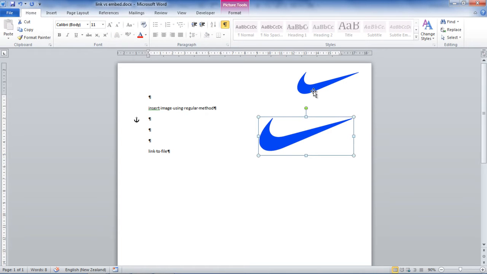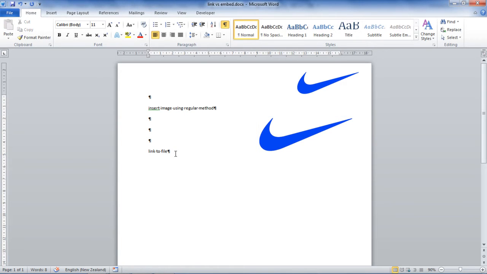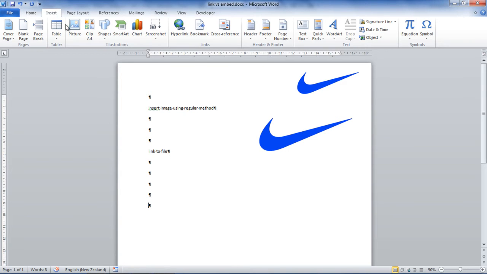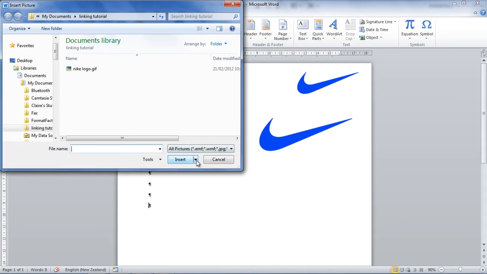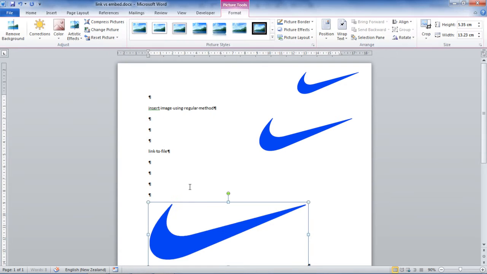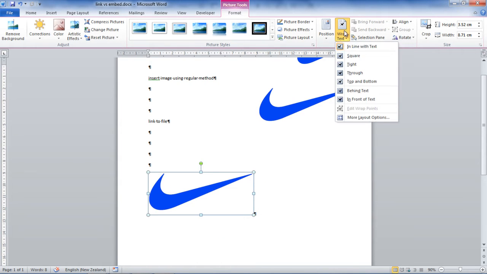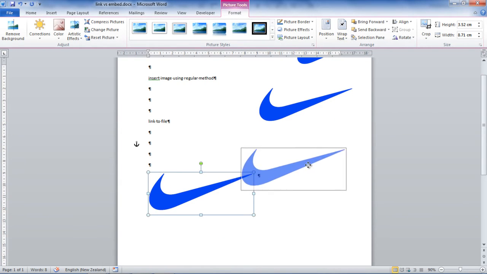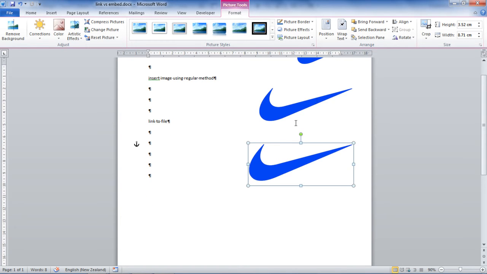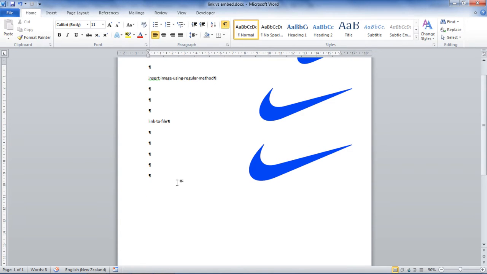Okay, which looks exactly the same as what we've currently got, but you'll notice a difference shortly. And lastly, if I wanted to just do the last method, which is going to be insert and link. Okay, again, looks very similar at this point, and again we can do those regular square options if we're wanting to place it at the top of our page. Okay, so this one here is insert and link.